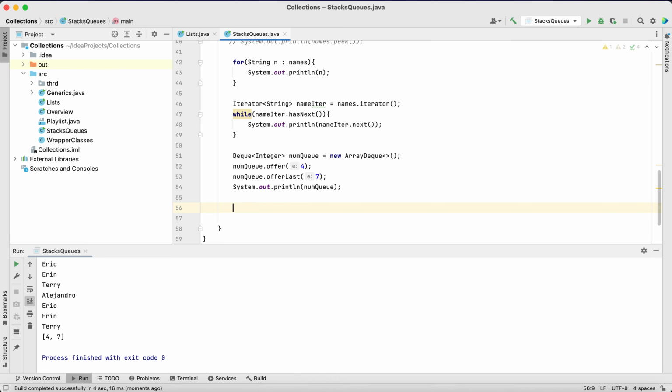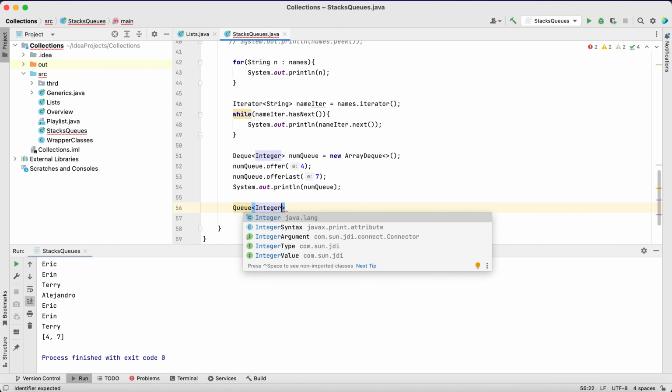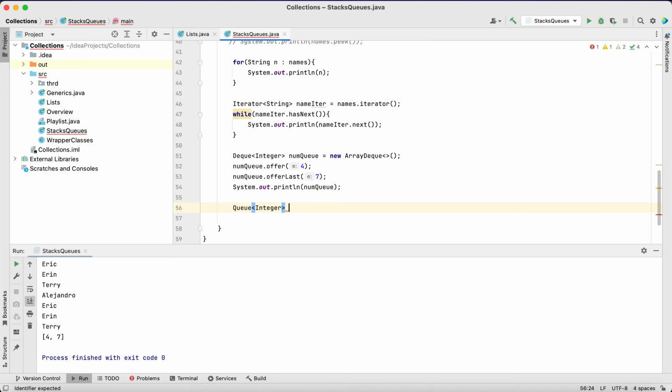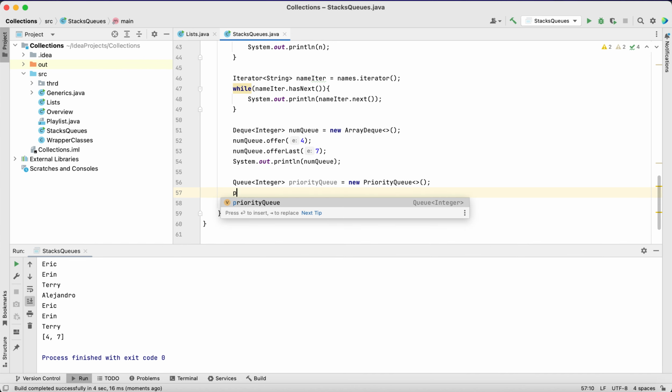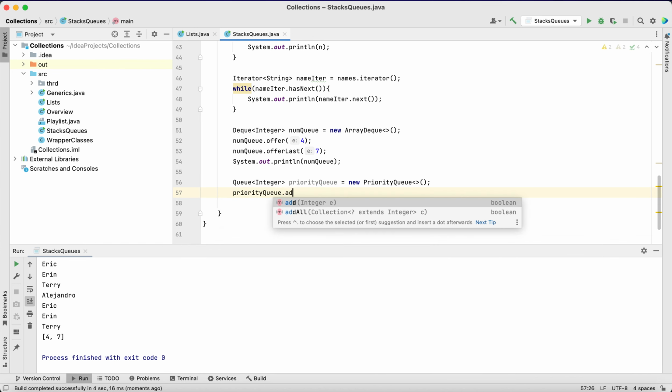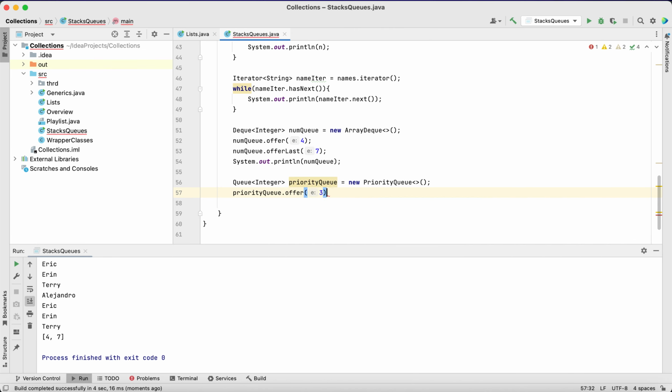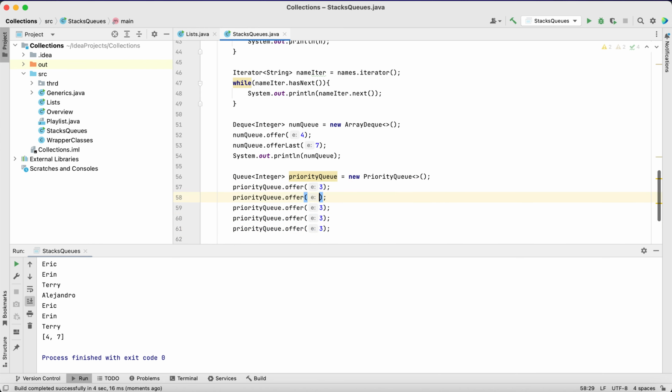So something else before I go, there's also a class called a PriorityQueue. However, you want to keep in mind that the PriorityQueue only implements Queue and not Deque. So PriorityQueue is going to be new PriorityQueue. Elements are inserted in position based on priority. So that is based on .add, and then you got offer. You got 3. And let's say you want a couple of numbers here. So let's say you got 1, 9, 5, and 7.